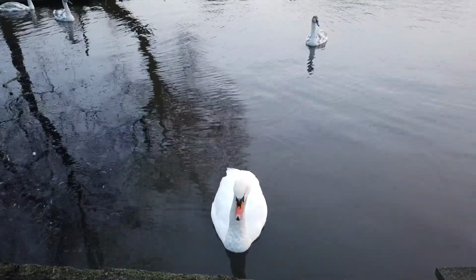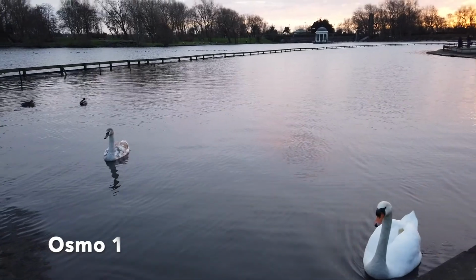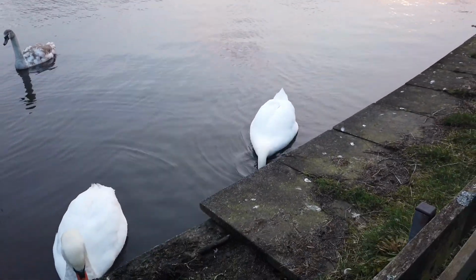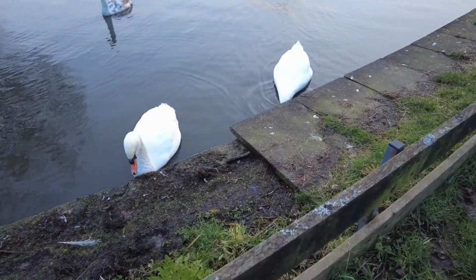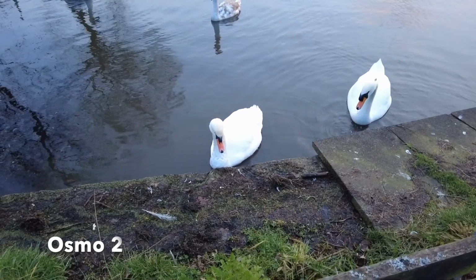Haven't got any food for you, I'm afraid. How does this look now? Looking across the lake. Oh, look. Another one's coming along now. I can fit both of them in quite easily on the Osmo 2. I have to kind of point it straight at the swan with the first model.